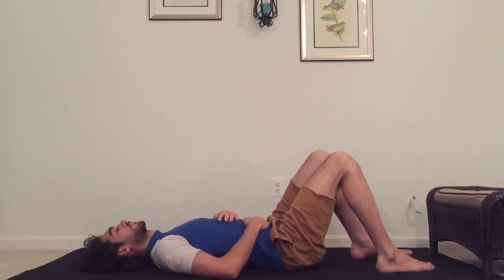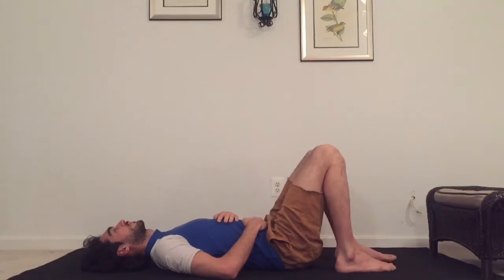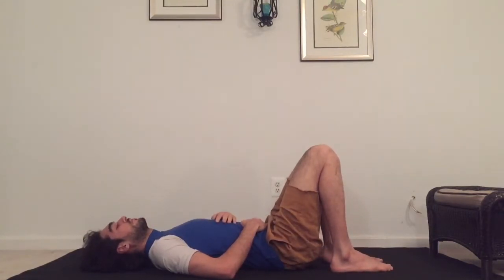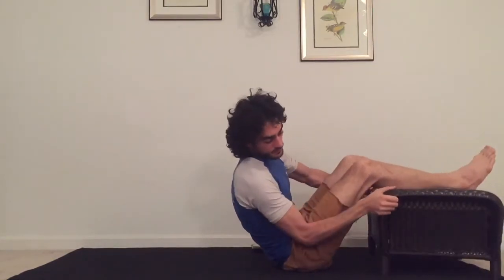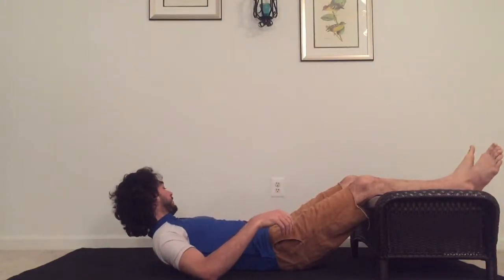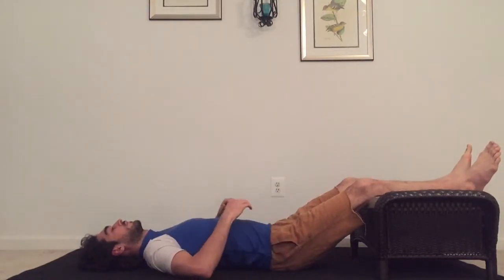Make this very minuscule, very little motions, and notice how the abs — especially the lower abs — are kicking in and out. After you have walked your feet back and forth enough times, stop and bring the support back underneath your legs. Your knees are bent and then rest your legs on the support. Here you can use a sandbag or a few pounds of rice or any grain, and put it on your lower abs so you can have more feedback. Your muscles will know they have weight on them and will be more willing to work. But if you do not have it or choose not to, that's no problem — I will just put the weight aside for this practice so you can see the abdominal wall moving more clearly.